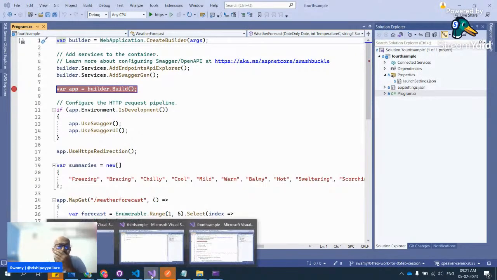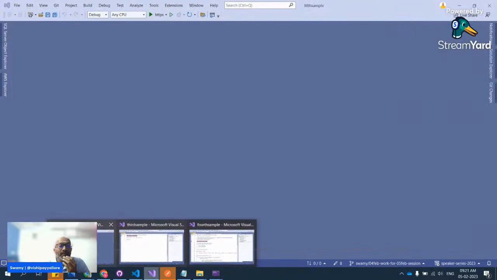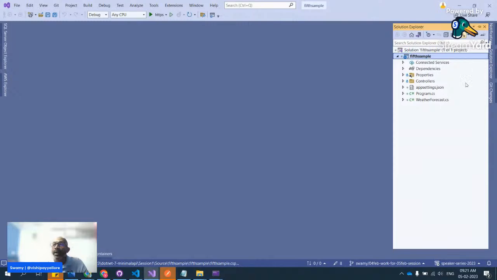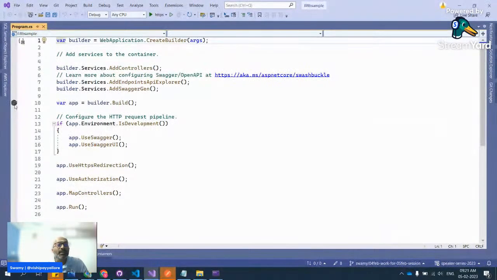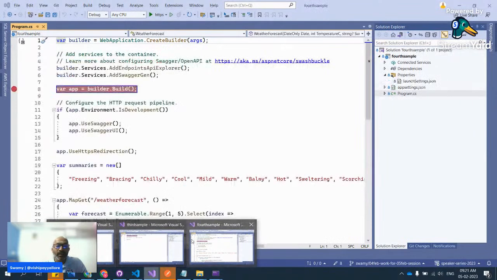In sample 3, the app builder, and in sample 5, let's go to program.cs, the app builder. Okay, so we put the breakpoint at the app builder in sample 3, sample 4, and sample 5.